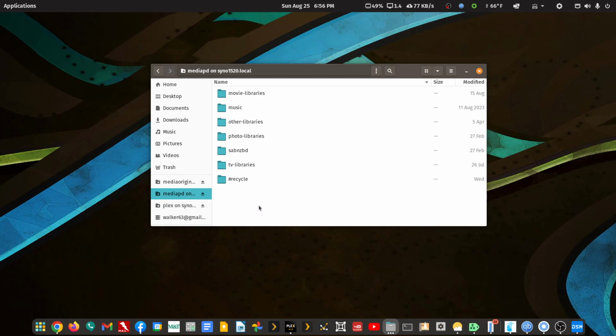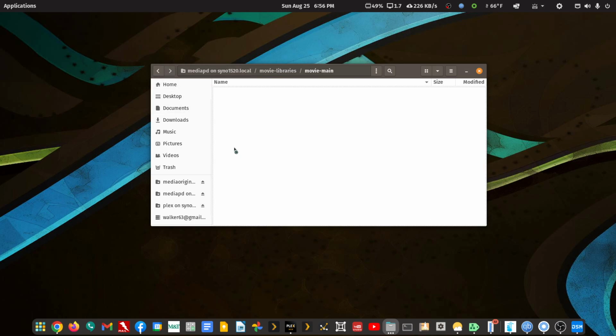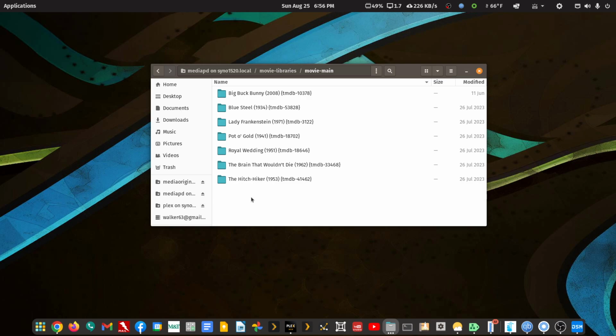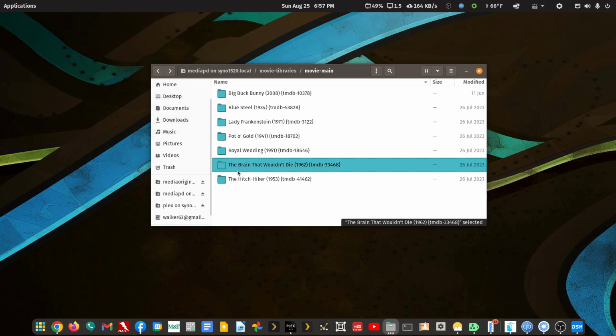So if I had media that's already on the NAS that needs to be renamed, I can't use FileBot on my desktop computer through the web browser of Synology DSM. I have to use the web browser of my PC. So I can go into these test movie libraries and look at these movies. Let me do this one instead. Say I didn't like how this was named. Well, I'm not going to use that because it's got a remastered one. All right, so here's a movie and a subtitle.